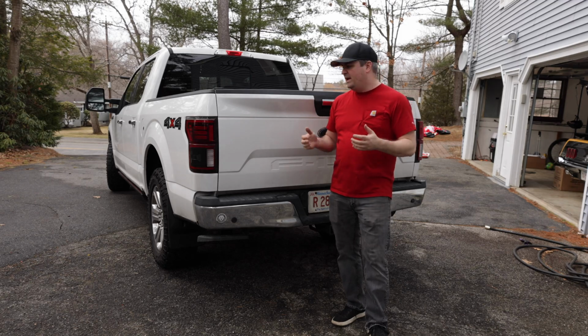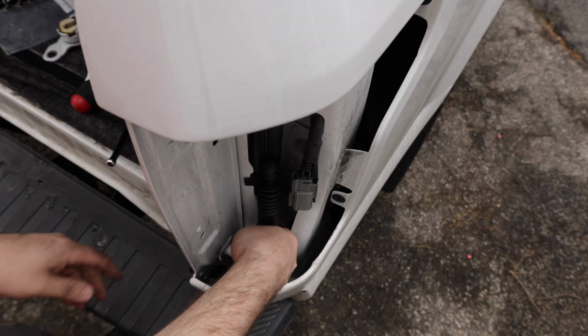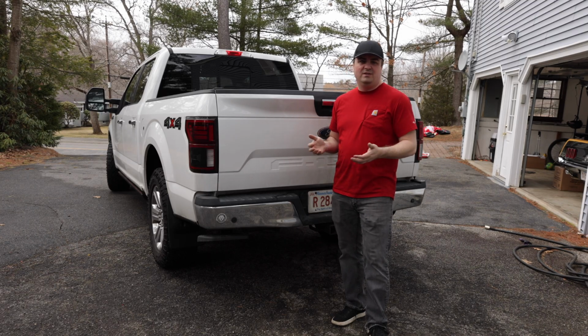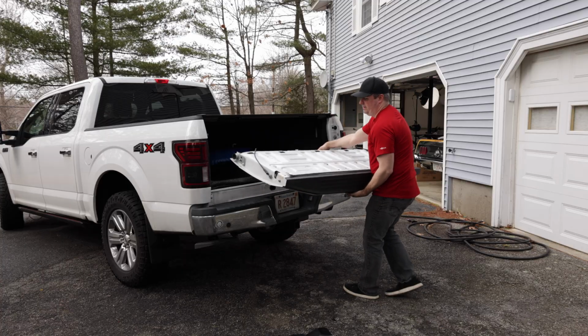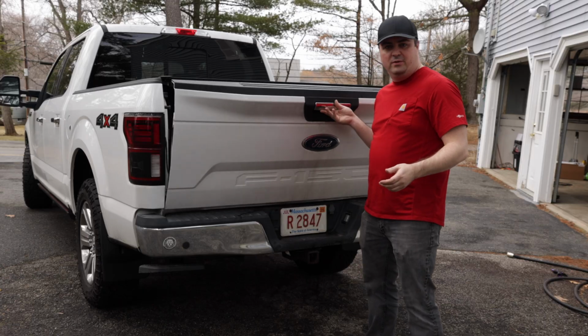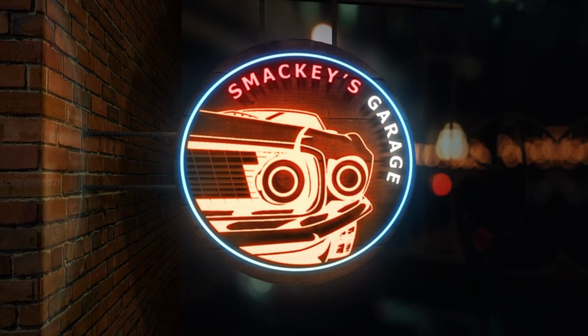Today on Smackey's Garage, we're going to be adding the OEM tailgate damper to my 2018 F-150. This is a really easy project that pretty much anyone can do. All you really have to do is disconnect something, take your tailgate off, put it on, and that's it. All you need is the right tools. And this is what we're trying to avoid. So let's go ahead, let's look at what we're going to be installing.